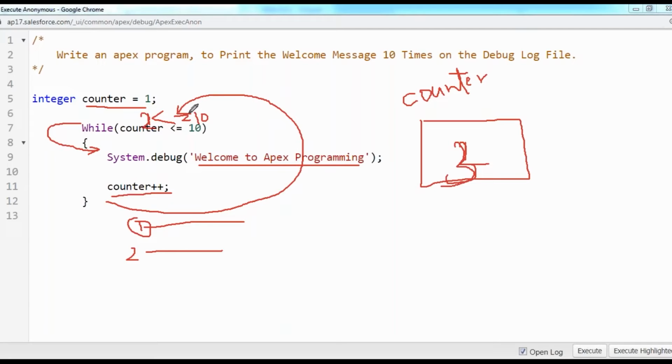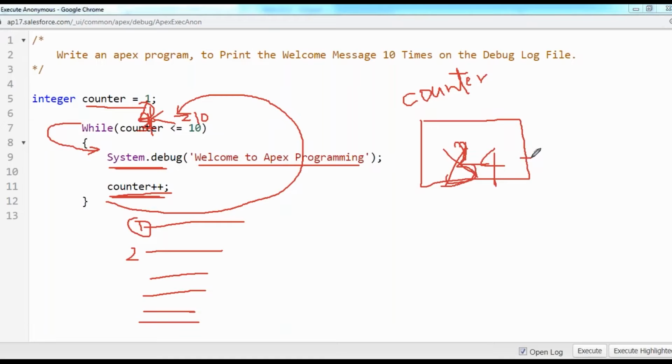So it will go to that while loop and check the condition. Okay, 3 less than or equals to 10. The condition is true because 3 is less than 10. It will be printing that message over here. The third time is also printed. The counter value will be incrementing by 1 more, so now the counter value will be 4. So it will check the condition. 4 less than or equals to 10. The condition is true. It will print the fourth time also here. Like that, it is printing 9 times over there. And then the 10th time it is incrementing this value.